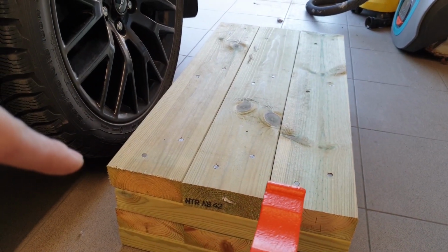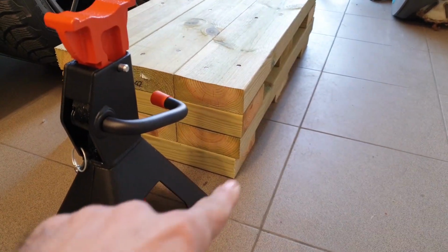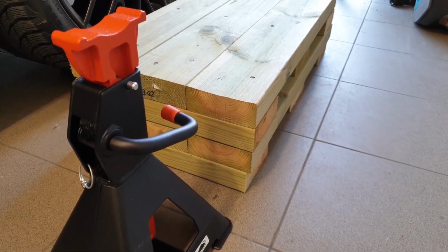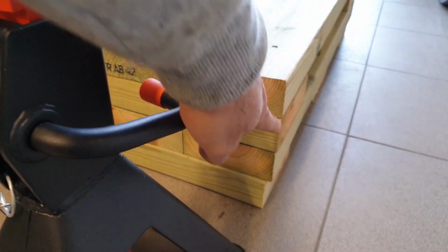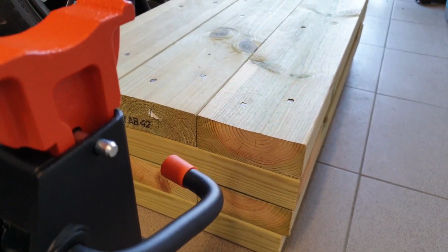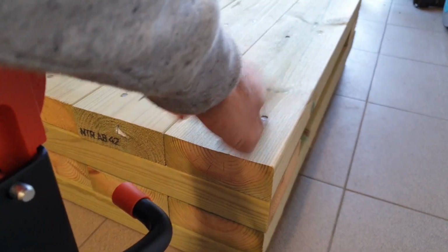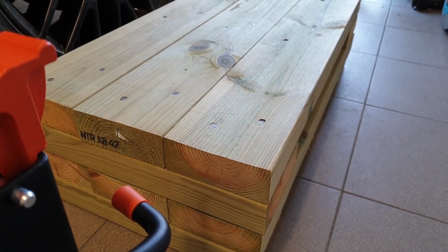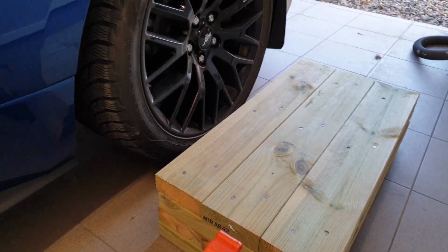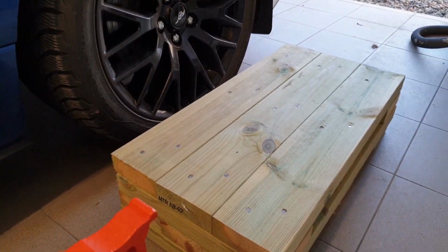So it measures 700 millimeters in length, 360 millimeters in width, and 180 millimeters in height. And the material I have been using is 45 times 120 millimeters with 100 millimeter spikes. So let's jack up the car and see how it works.